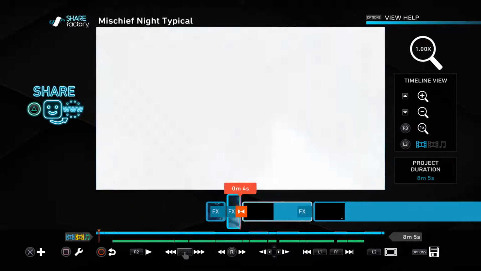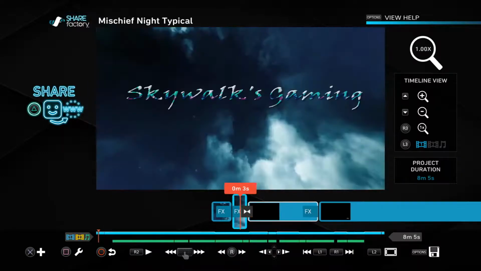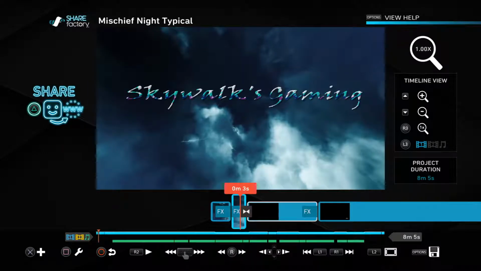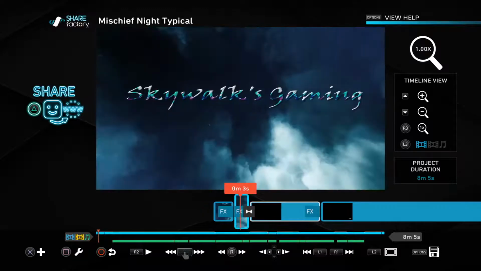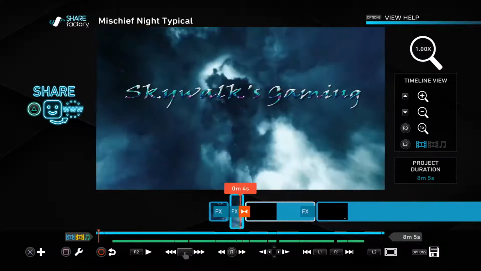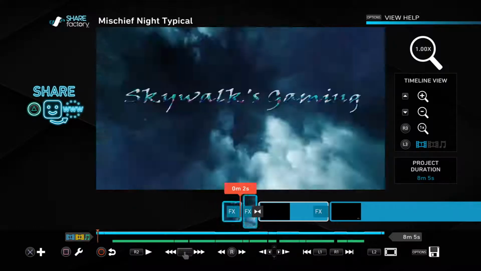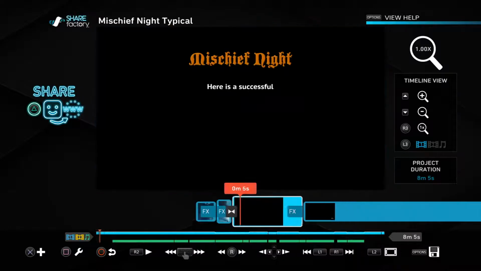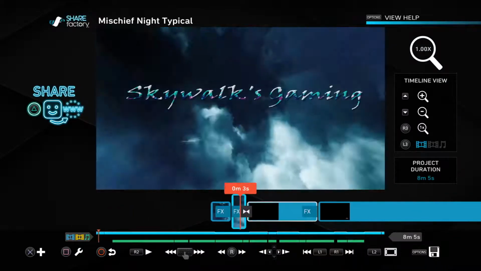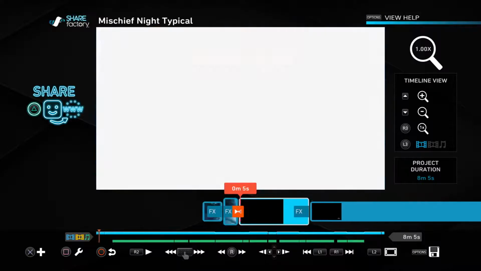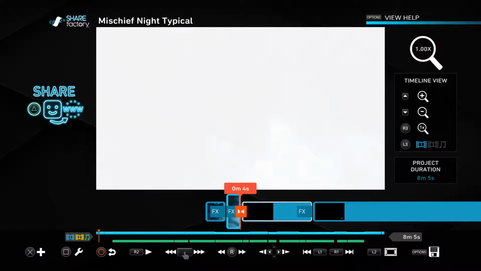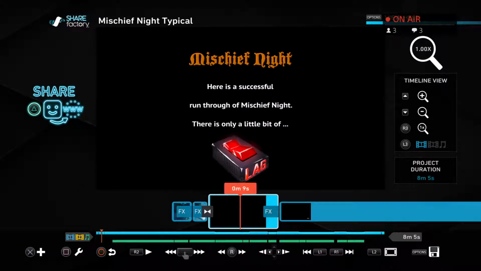And as they string together, you'll see there's this little thing here, like two arrows pointing together, or a horizontal hourglass, right? It looks like a horizontal hourglass. And there's also this FX. You can see that it says FX on these. That means there's some kind of FX on this video. You don't know what the FX is until you go in and start editing, but you can definitely place effects on the videos. And you can also place transitions. This transition is a transition to white. It's a fade to white, and then it fades back into this black here.